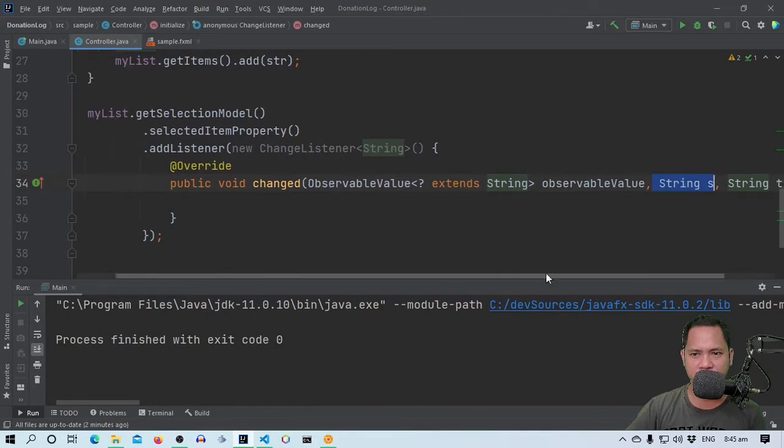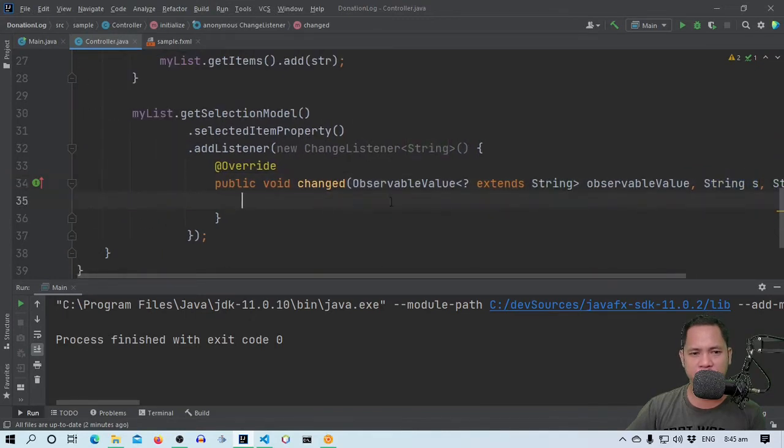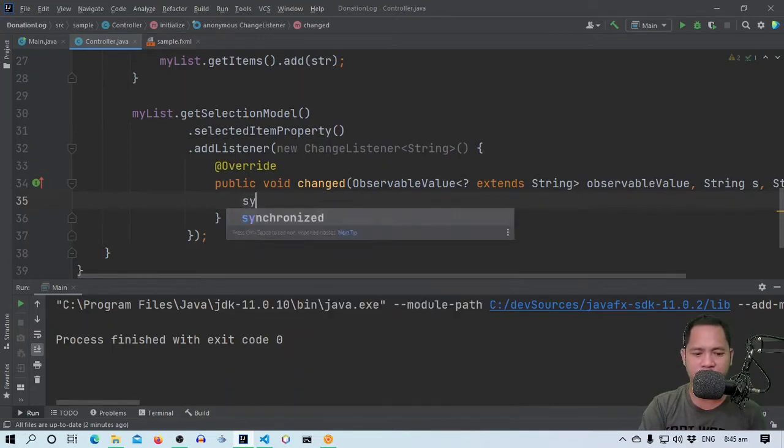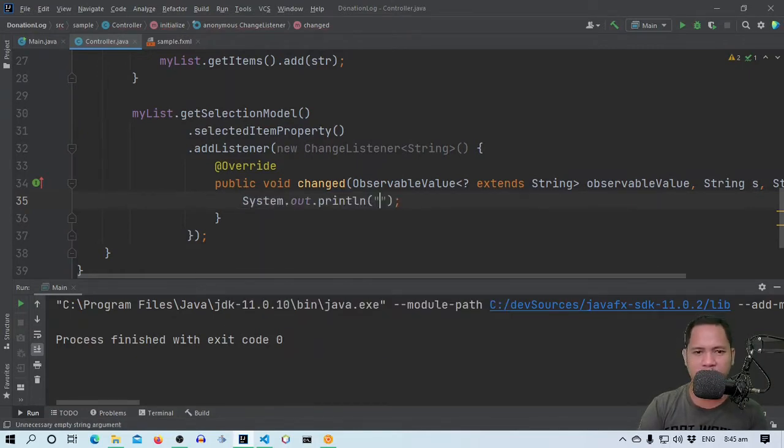Okay, so we can just grab that and maybe display it on our console for now. So it just says, you selected, and then we pass in s. Remember, s is the string that is being passed as the source of the change event. All right, let's try this now.